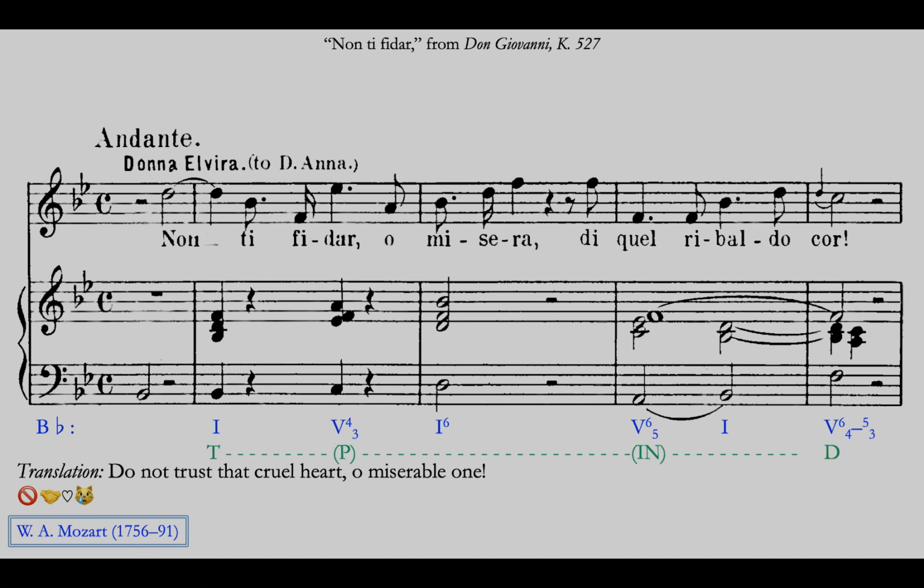We'll listen once again, but I'd like to mention one other detail about the progression with the passing 5/4/3 chord. Often when you have this chord progression where the bass moves 1, 2, 3, some other upper voice is going to follow that bass in parallel tenths. Here's what I mean by that. The bass B flat corresponds to the melody D. The bass C corresponds to the melody E flat, again a 10th higher. And the bass D corresponds to the melody F on the last syllable of misera. So those are parallel tenths between the bass and the voice.